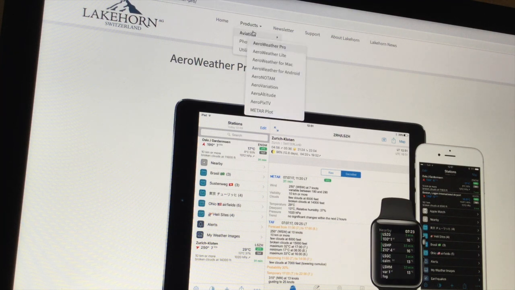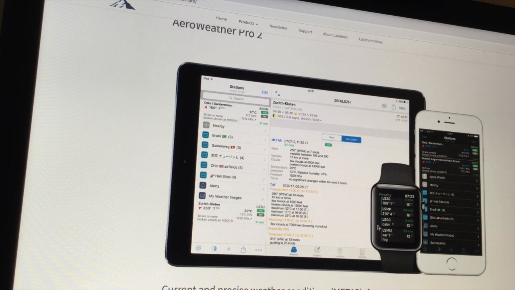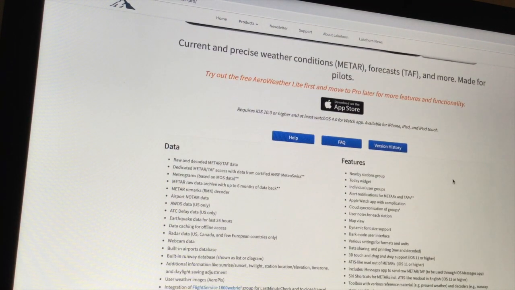So I'm going to go through the 4 different versions. Again, I've got the Aeroweather for Android, so I will go through in depth with that one. But just to go through the Pro. Now the Aeroweather Pro, you will get this with the iPad, watch and also the iPhone. Now it does cost. There is a subscription charge of $3.99 or $2.99, or sorry, $3.79 or $2.99, whichever one you want to do. I do recommend going for the Gold app version.